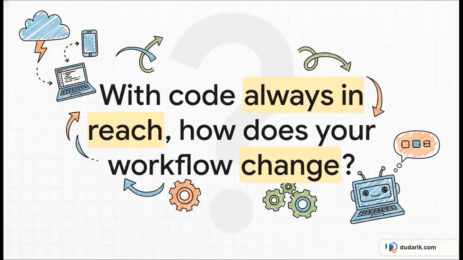And that really brings us to the final big picture question. This isn't just about a neat trick or a little convenience. It's about changing the fundamental way we can interact with our work. So if your code and your AI assistant are always just one message away, no matter where you are, how does that change everything? What new ways of working does that open up for you? It's a pretty powerful thing to think about.